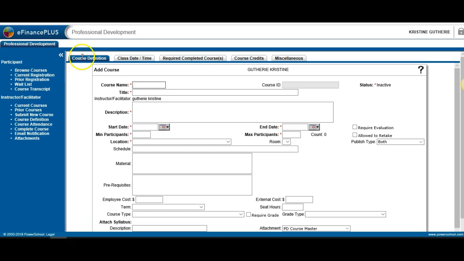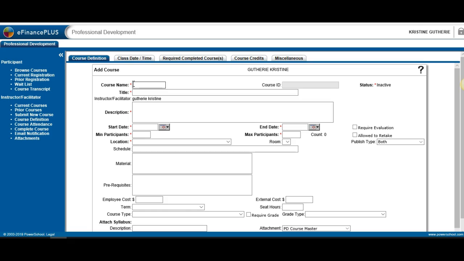Course definition is exactly that. You're defining what the course will be. Course name is a very short name. Here is where we recommend you use initials that will be constant. For example, for the digital learning bites, everything here for course name is DLB, then DLB 1, DLB 2, DLB 3.